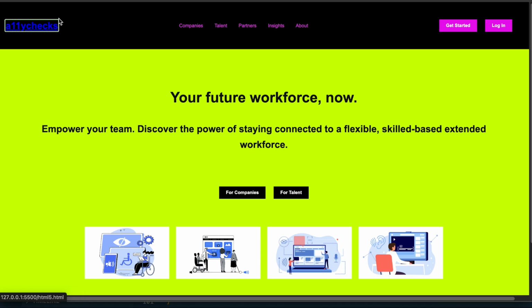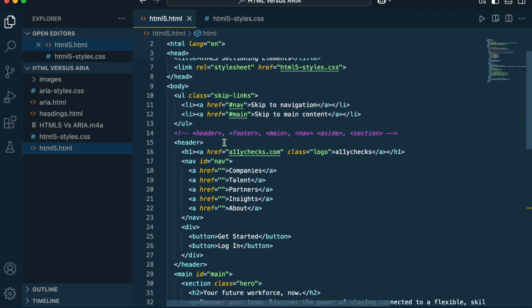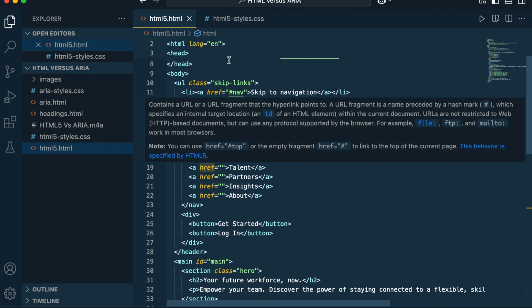For the menu items, let's change those menu items and have a focus of an A tag properly. So our menu items are under the A tag.